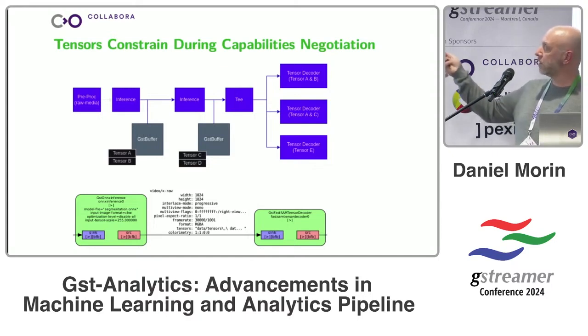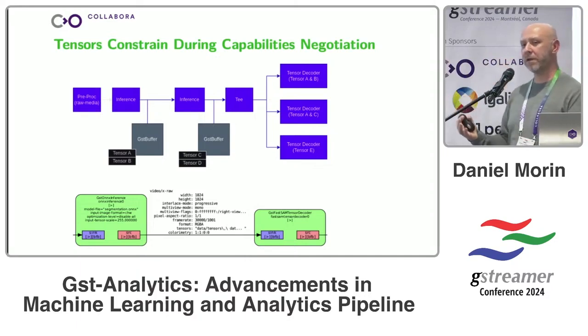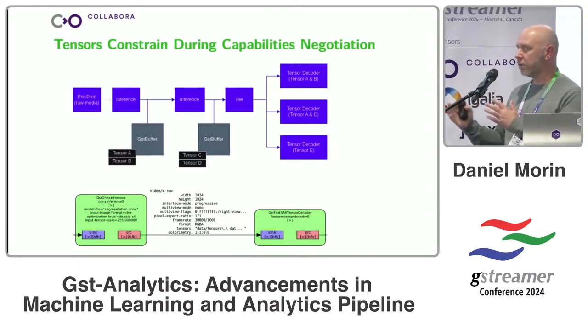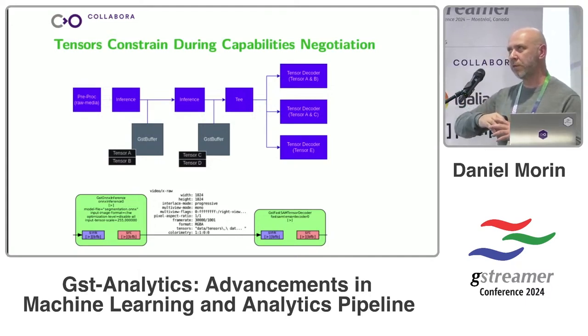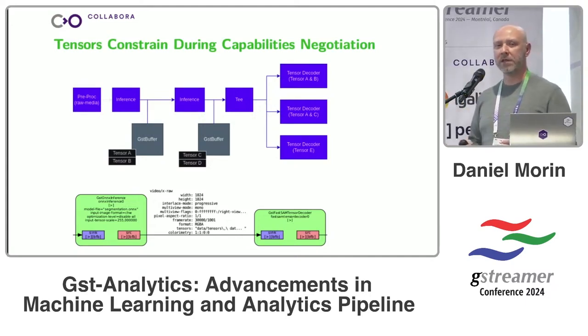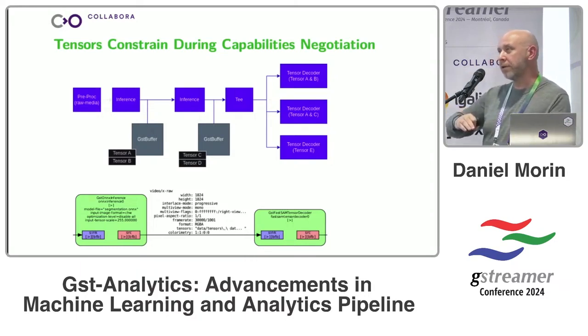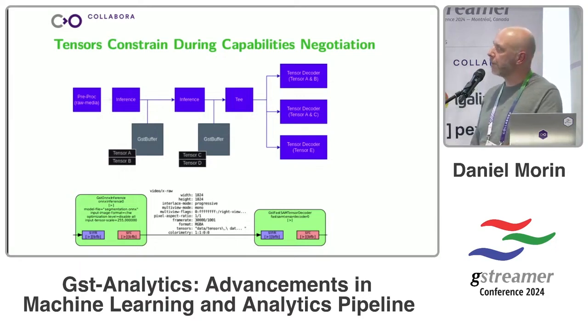Well, the main goal actually is also to be able to create a tensor decoder bin, because they are model specific. For each model you need a new one. So it would be useful to have an abstraction of the tensor decoders. This way, if you're changing where you're running your pipelines, it brings more portability to your pipeline. You're able to bring it to a different platform. If your tensor decoder uses acceleration, you won't have to change your application level. And yeah, that's pretty much the goal.